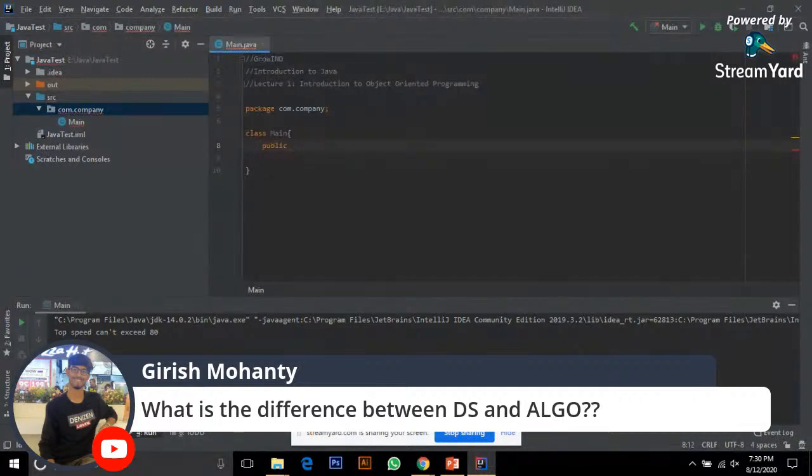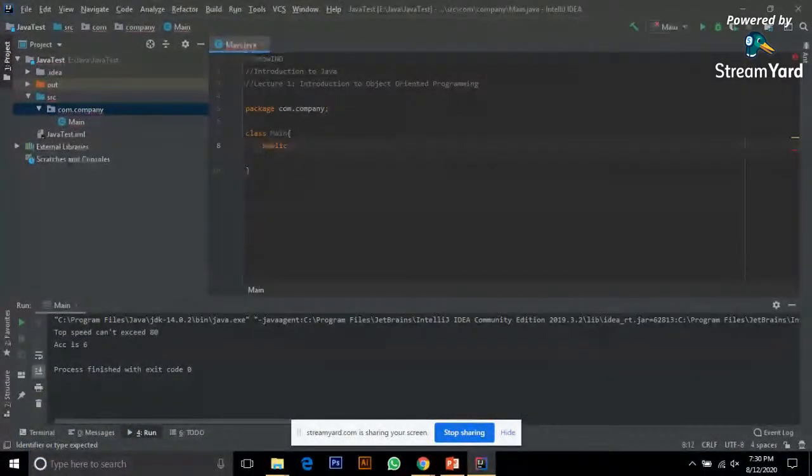Now you have private also, you have protected also. For certain classes you would require private, right? You don't want data to be fetched from another class, so you would declare some variables as private over there. I declared this public because I want it to be accessed by elements from different classes. So public. Then I would say static, right?